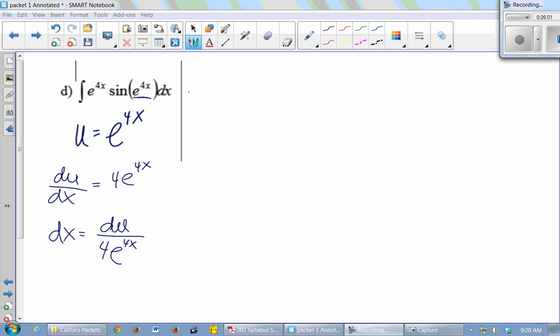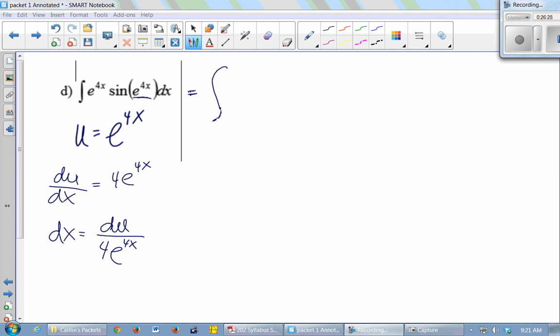All right, so then my integral, I could replace e to the 4x with a u. Some people may have done that, and some people may have recognized the need to leave it out so that you can cancel this. Either way is fine because you can see the cancellation before or after. Right?